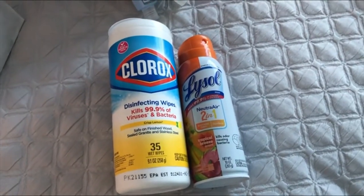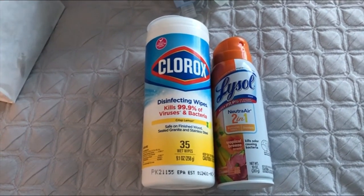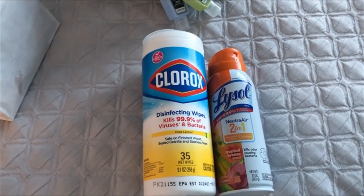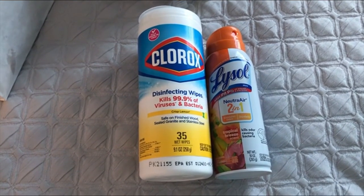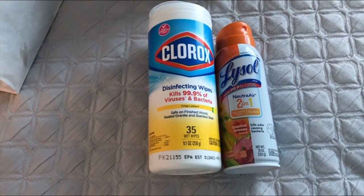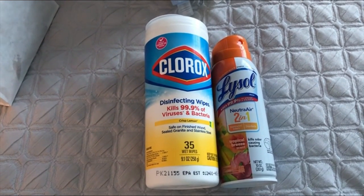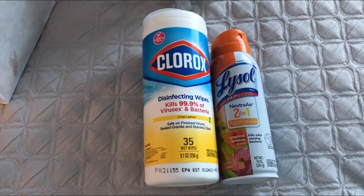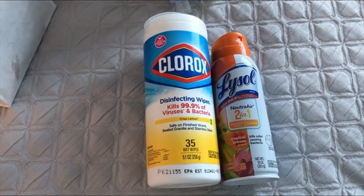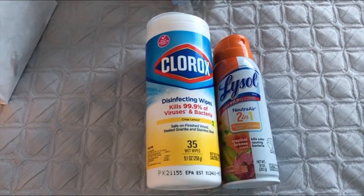All right, so we do have Clorox wipes and Lysol. I know that's not really a pro tip. Everybody knows the value of using those things this day and time. However, I would encourage you to use them for things that are high touch that maybe aren't cleaned on a day-to-day basis when the room switches over. For instance, I use those to clean the handle of the hair dryer that I just showed you. It's in a bag, it's put away, and I'm not sure how much individual cleaning something like that gets. So when you are doing your entry into the room and you start doing some cleaning, think about things that you might be touching that maybe didn't get sanitized between your stay and the last guest.